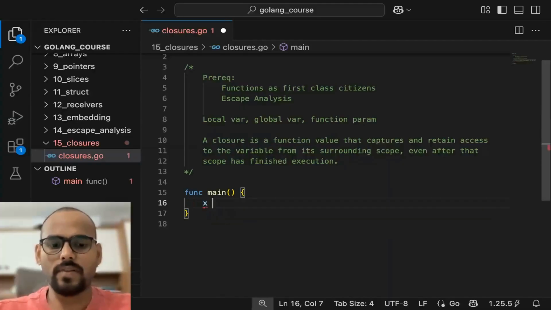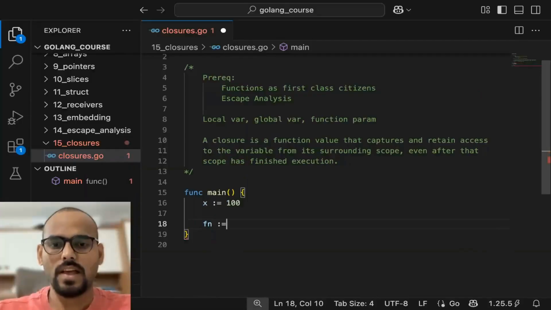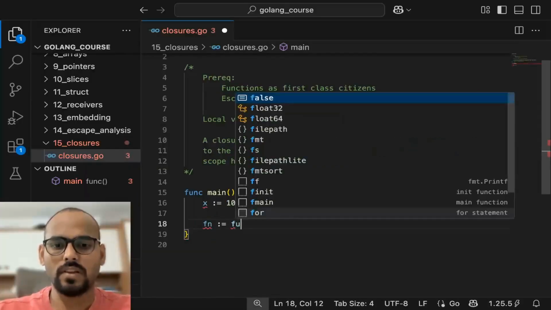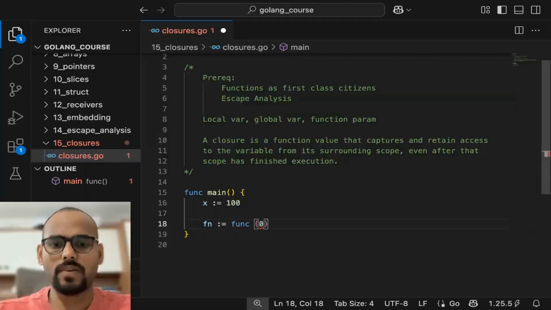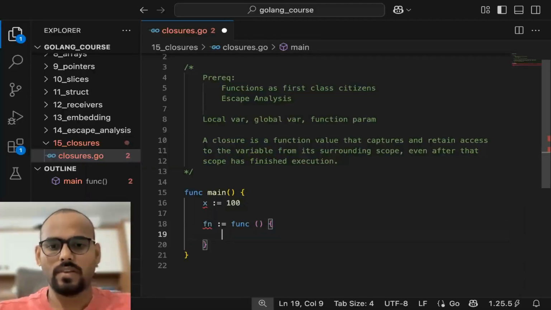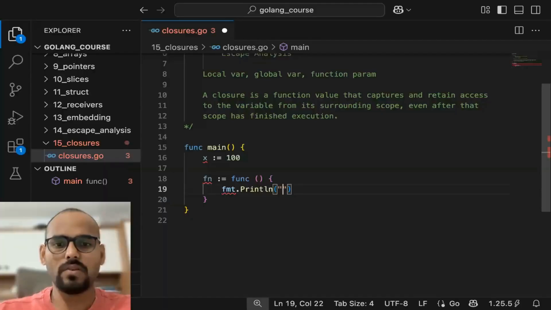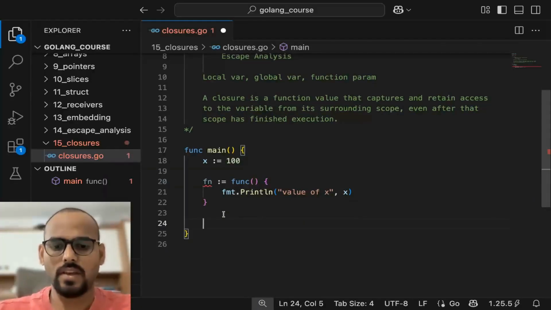Let us say we have a variable x and we initialize it to a value 100. And we create one more variable fn and we assign a function value to this fn variable. So let us say we have a simple function and here we are trying to print the value of x. Now let us say we call this function like this.